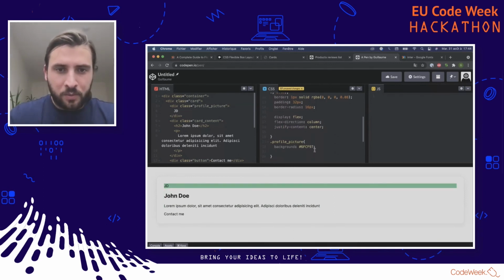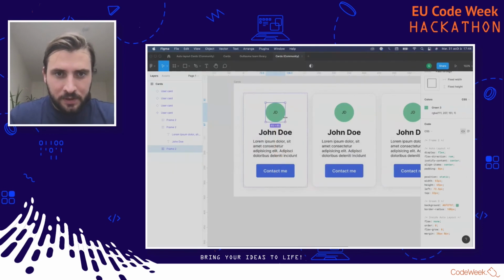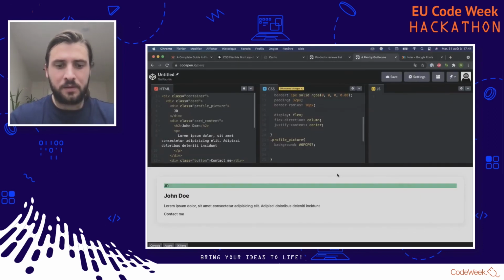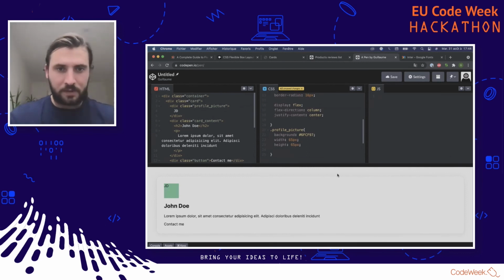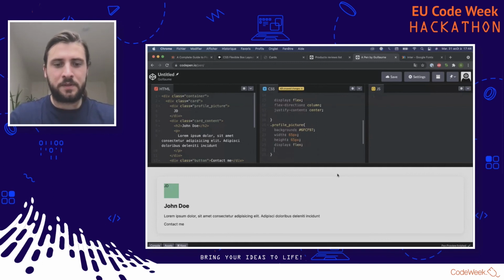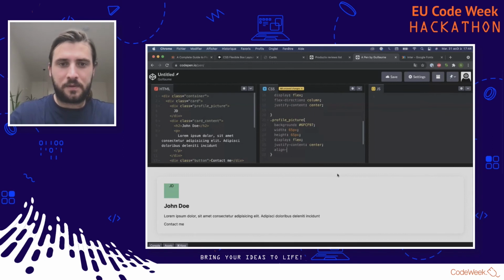Okay, so the profile picture has a specific size: width 65 pixels, height 65 pixels. Okay, I want it to be displayed flex with everything centered, so justify-content: center, align-items: center.